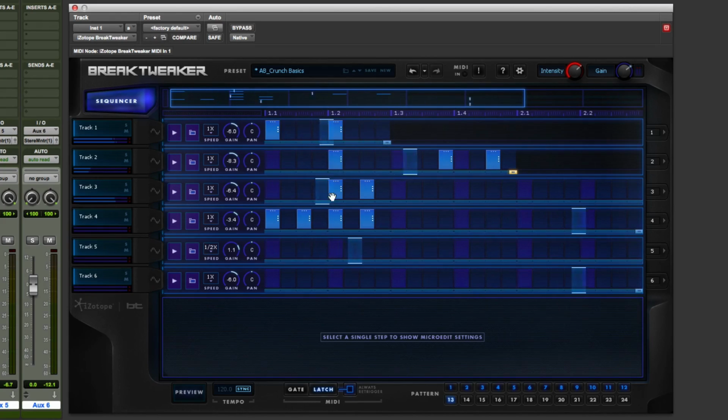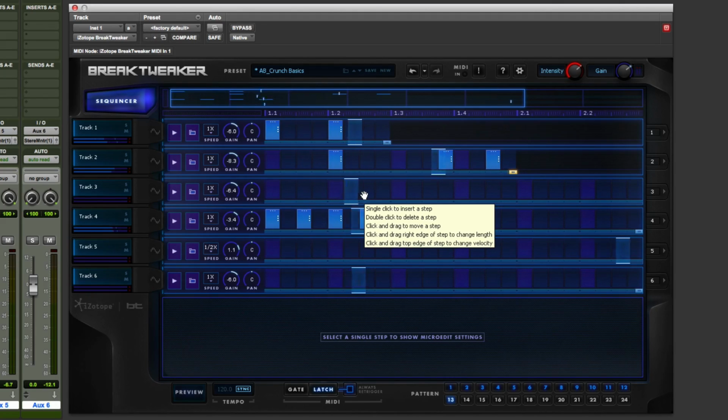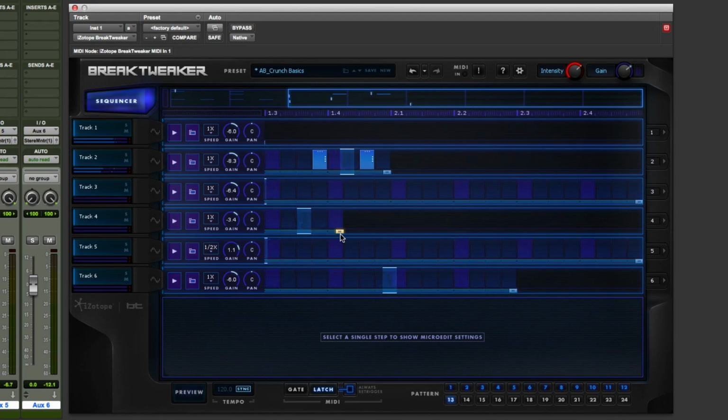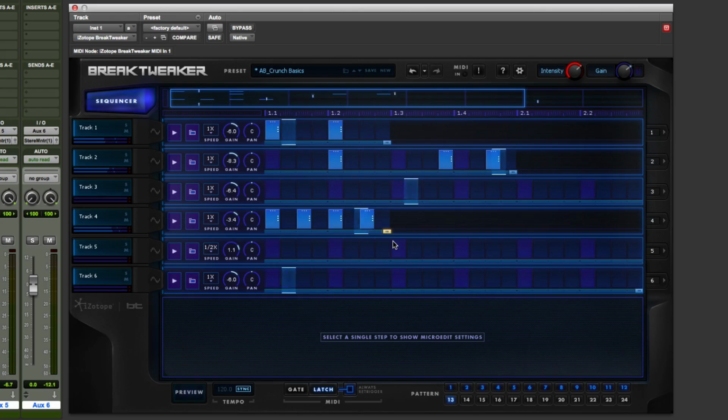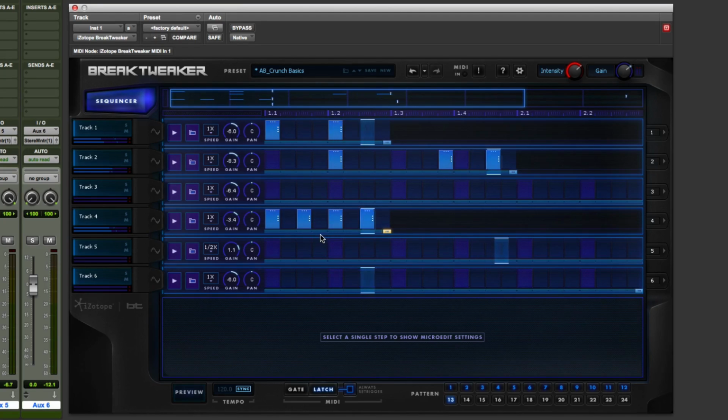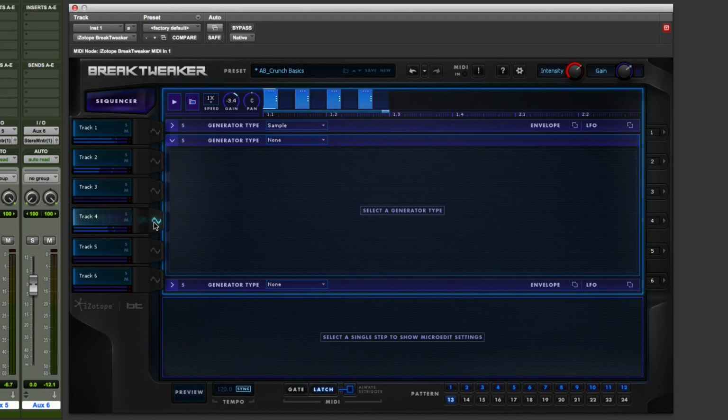Take those back out again, don't want those in. But as you can see, you could make that any length you want. Now this is where it gets cool as well. So what we can then do is that sound at the moment is being generated by a sample.